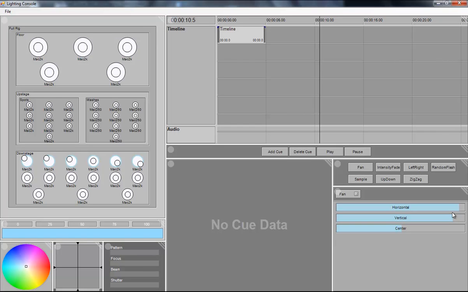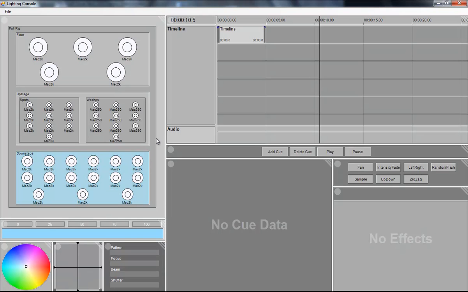The way that we're accomplishing all of the effects in this, and this is really what I'm the most excited about with the effects system, is that this is all done through scripting. So all of these effects are basically just plug-in scripts that anybody can write and anybody can create really complex effects with relative ease.